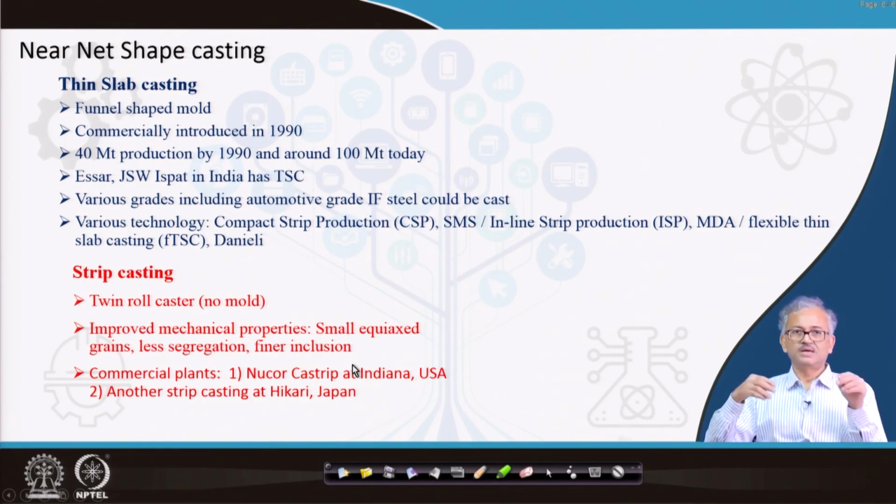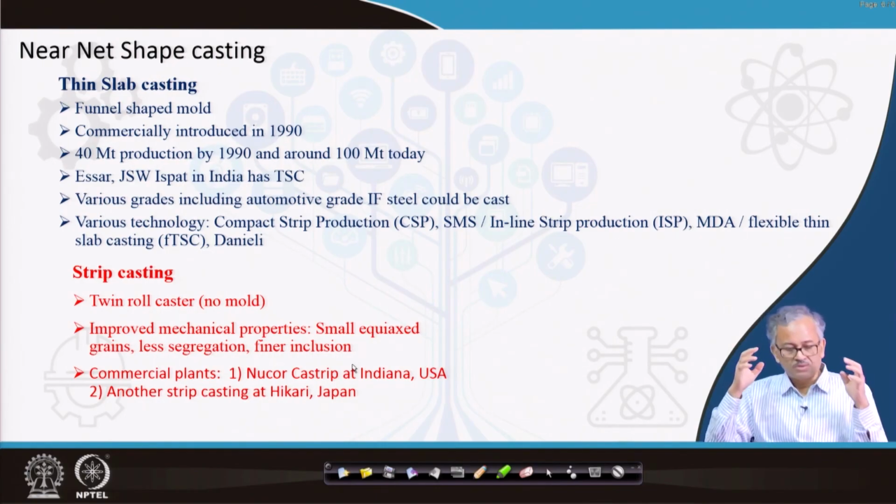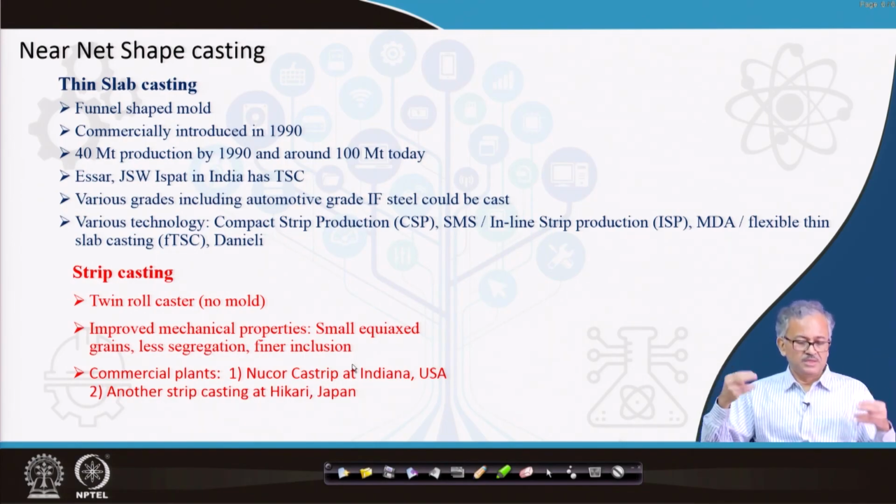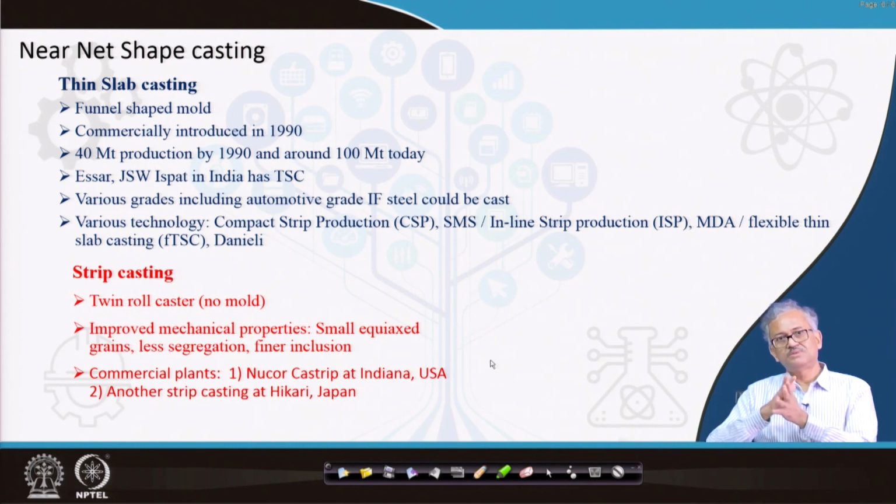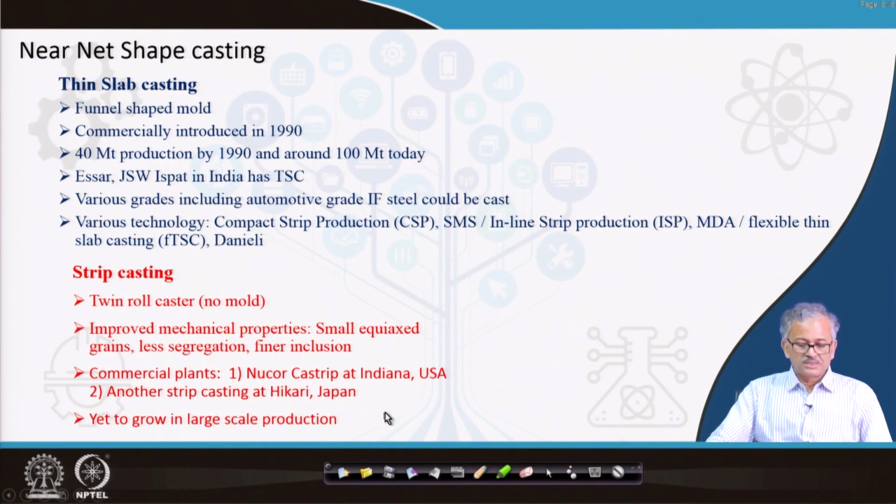So cast strip has not come into very large scale commercial production, although thin slab casting is already in very large scale commercial production. Even in India we have two thin slab casting machines and it is developing, but strip casting needs some time to develop, because if you want to directly get near net shape casting, the surface finish is very important, and you have to grow to large scale production. But these are the breakthroughs, and if you can do that, you can achieve a lot of process integration, energy savings, lesser CO2 emission and everything.